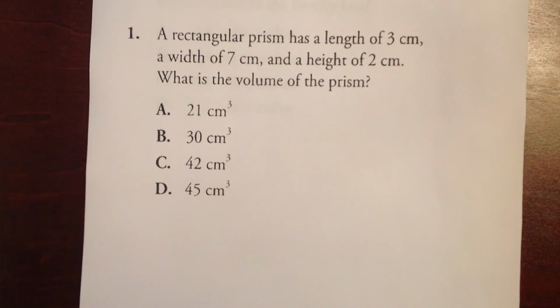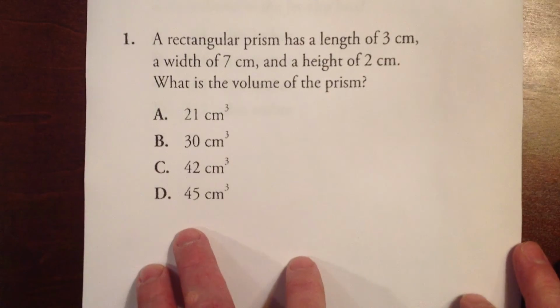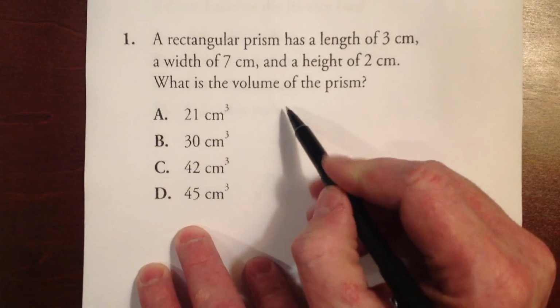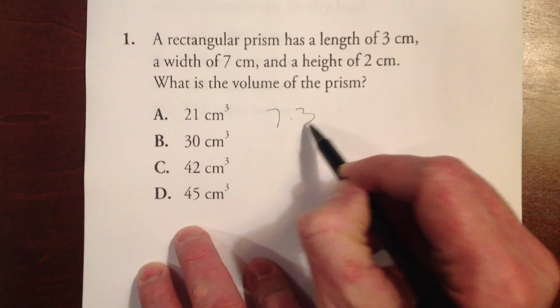The good news about this is, to be honest with you, if you know what you're looking for, if you know that it's volume, if you know we're asking for volume, all you've got to really do is multiply the length times the width times the height on something like a rectangular prism. You just got to be super careful. And here all we would do is say 7 times 3 times 2.